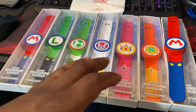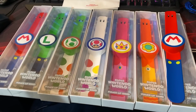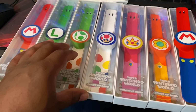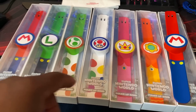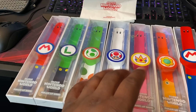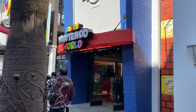I was a little caught off guard originally. You guys know a few days ago, I was like, man, these things are $60. I was like, no way, it's overkill. But when I saw the price, I called the park. They're like $40. And there's a number of different gift shops where you can get one of these at Universal Studios. You don't have to go directly into Super Mario World. In fact, you don't even have to go in Universal Studios to buy one of these. You could go directly to City Walk. They do have a couple of gift shops where you can buy these. Got photos of that too. $43, heck of a buy, but awesome place.